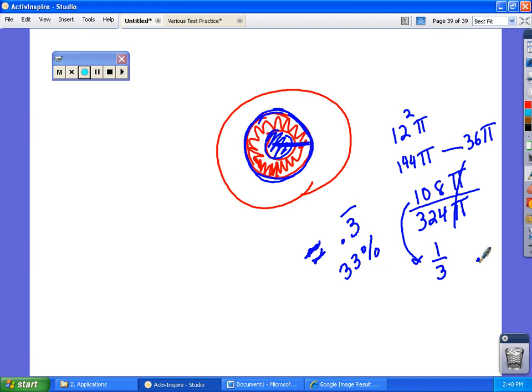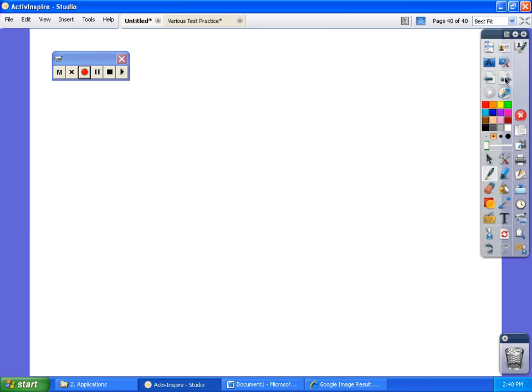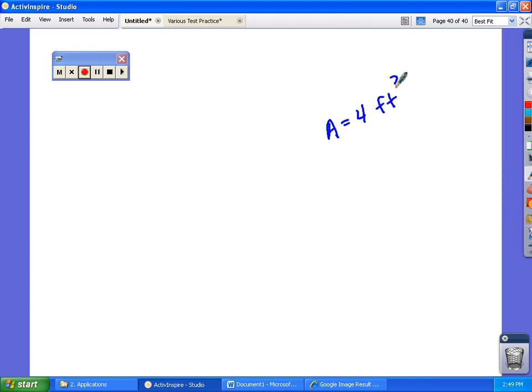All right, challenge 2 talks about the seagull. So the first thing it says is, what is the probability that it will poop on the sandcastle? So the sandcastle is a 2 by 2 square, so that area equals 4 square feet. So it's going to be 4 over the area of the whole thing. Well, the whole thing's half a circle. So first of all, if it was a full circle, the radius is 5, squared, times pi. So you get 25 pi. But then you want to cut that in half because it's half of a circle. So I'm going to make that 25 pi over 2. So I got 4 over 25 pi over 2.